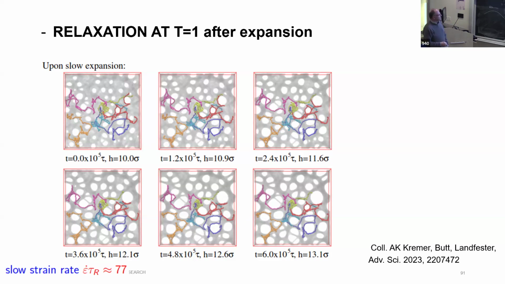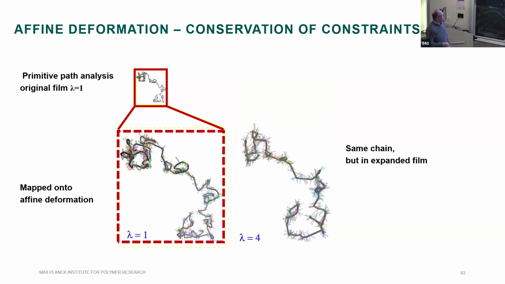And then we can look at the conformation. So this is just one example, the original chain in this box, and then we expand it to 4 by 4. I think it's not a perfect square, the way I did it by hand. Yeah, to 4 by 4, and then you see this chain blown up as the primitive path of that chain with the connections of all the other chains where they produce a small kink.